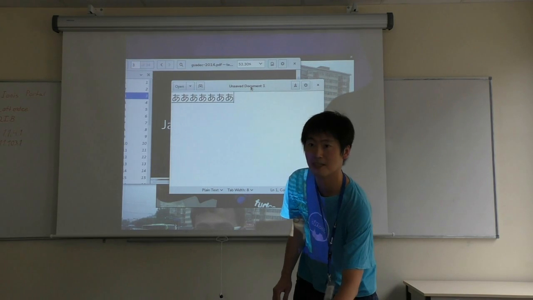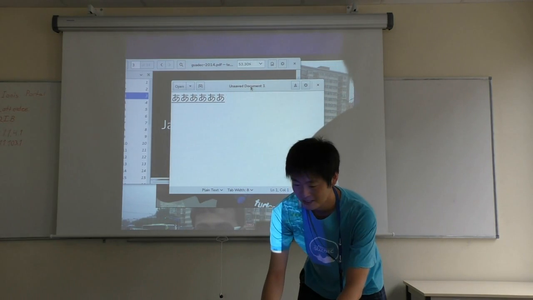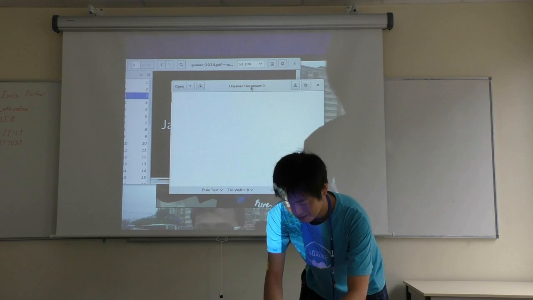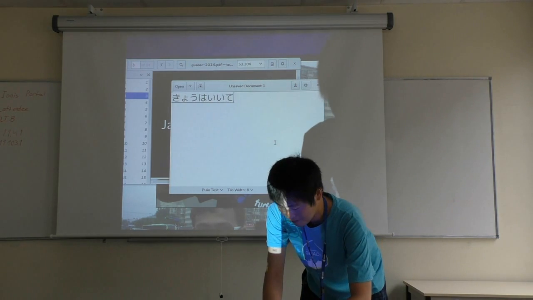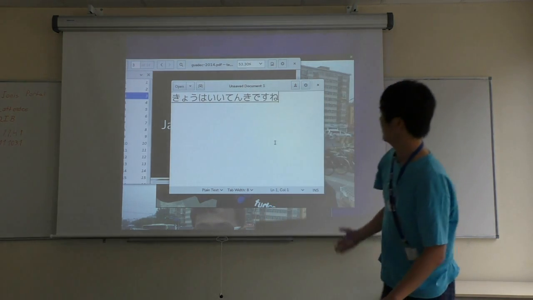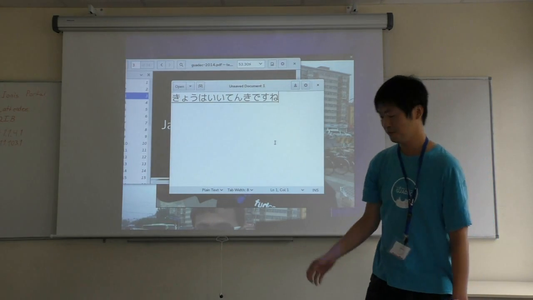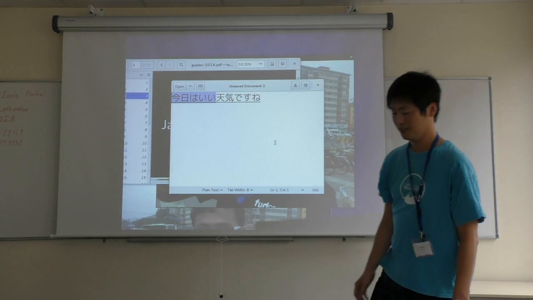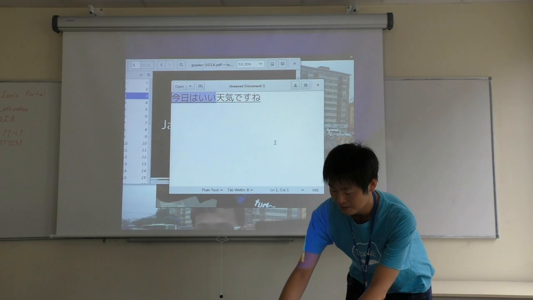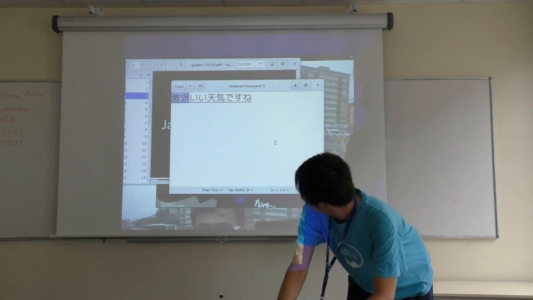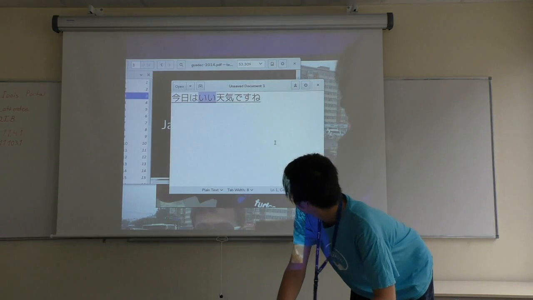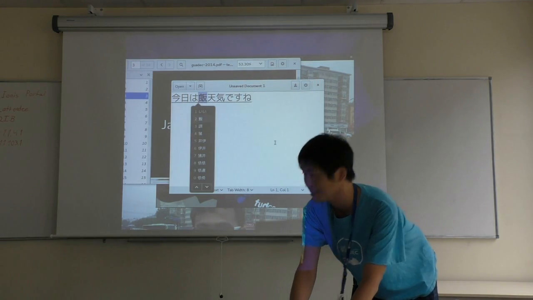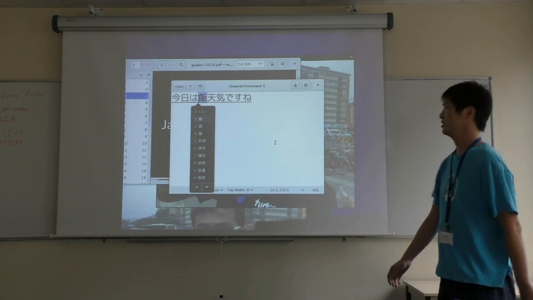I can type Japanese characters. If I type, okay, this is the first step. Then the second step is like this, and we can edit afterwards. And we can assign other characters from the candidate list.